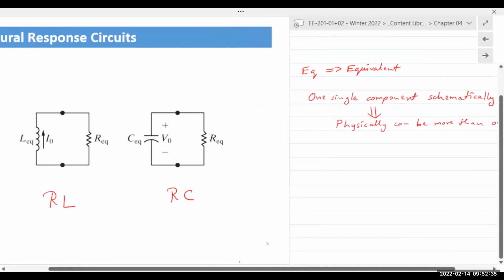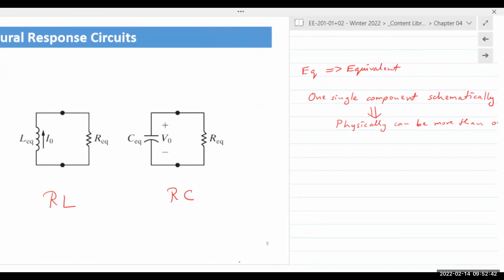And you would still have an RL and RC circuit. Okay. Does that make sense to everyone? So it would be your job to take a problem or a circuit and realize what kind of circuit it is, whether it is possible to reduce it down to one single component. And if it is, then you can apply these standard equations.